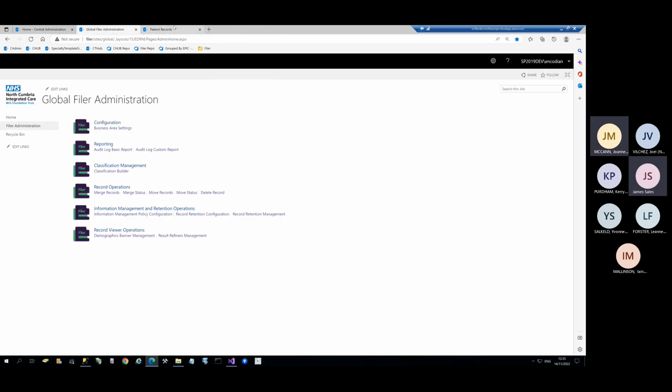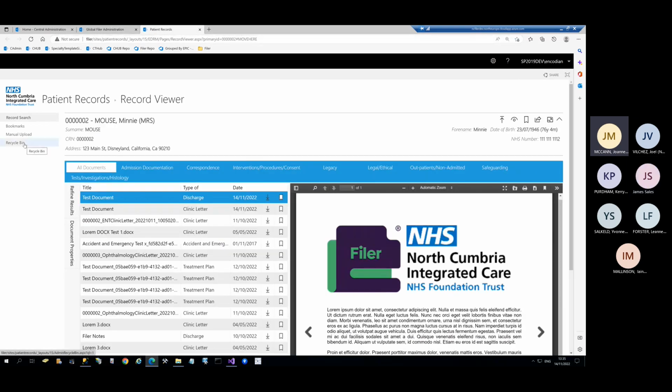James, can I just ask a question there? Of course. On that multiple patient documents, you said that it could go on several patients, the same document. Yeah. But if we have multiple documents, it's only going to be that same document on multiple patients. It's not going to be different documents on multiple patients, is it? No, it's the one document. Yes, that's kind of scary that we're going to be using that. It's maybe something we need to discuss. We can turn it off. It's absolutely fine. It can be disabled. I'll tell you why we implemented it.